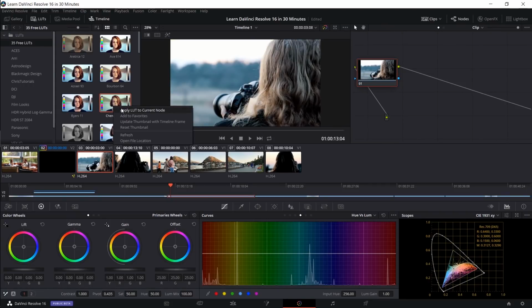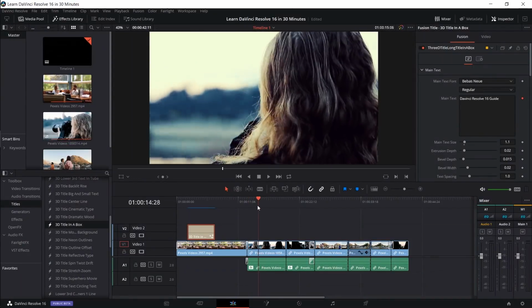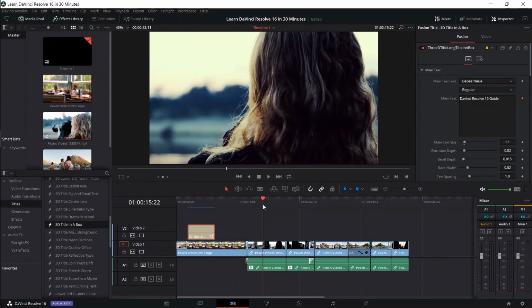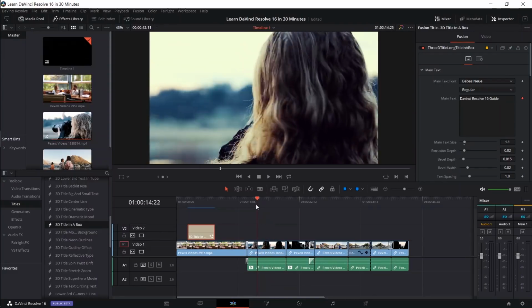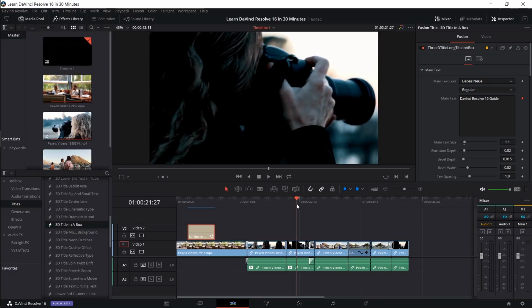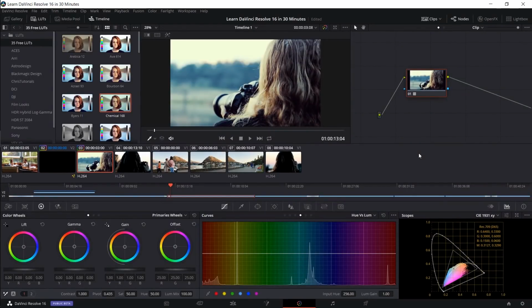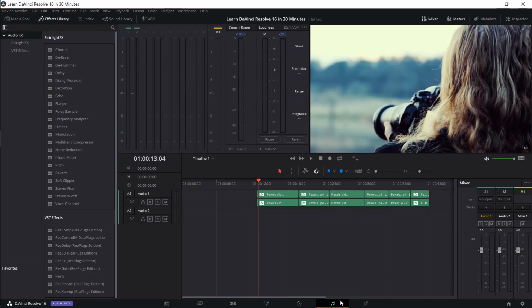And if I want to apply it to the current clip, I simply have it selected from this clips window down here, which can be enabled or disabled in the top right. And then right click and do apply to current node. And just by doing that, it changes the look of that video clip. So over in the edit tab, we can see that that has immediately applied a drastic look to how our video looks. We can compare that to the other shots which do not have that lookup table enabled. And that's just a quick example of one of many ways we can edit how our video looks in the color tab. So next up is the Fairlight tab.